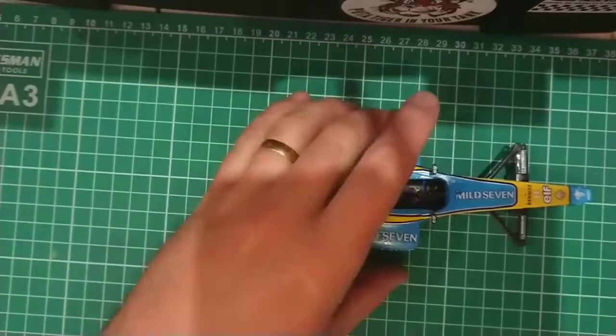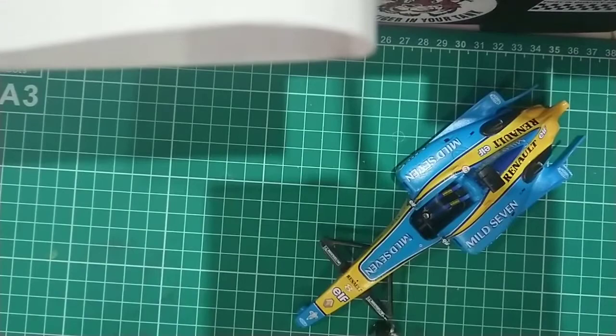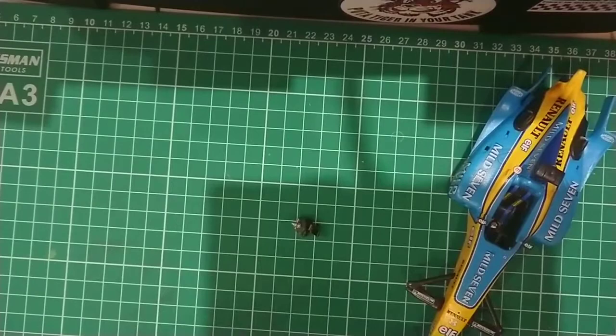I choose to fit the engine directly into the bodywork, as the snorkel and exhausts are a bit fiddly. There is no steering function in this model, so I use superglue with the wheel axles at the front to make sure that they are firmly in place.